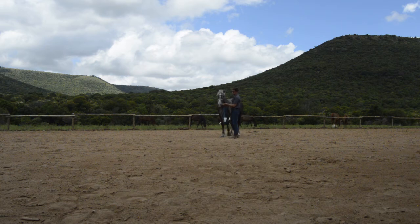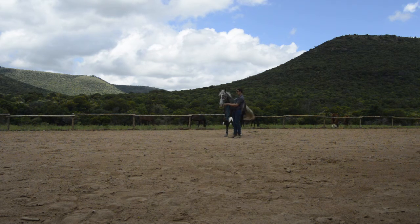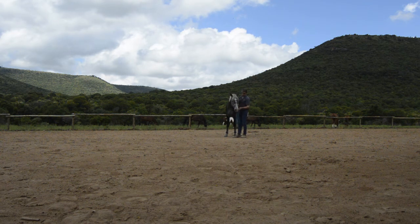Physical contact. You can see Aragon really accepts pressure quite quickly because he's not stressed. If a horse is in a reactive state of consciousness, or their sympathetic nervous system is aroused, then it makes it really difficult for them to accept any new form of pressure. So look how soft he's becoming there.